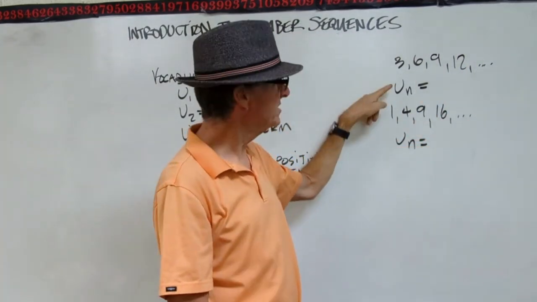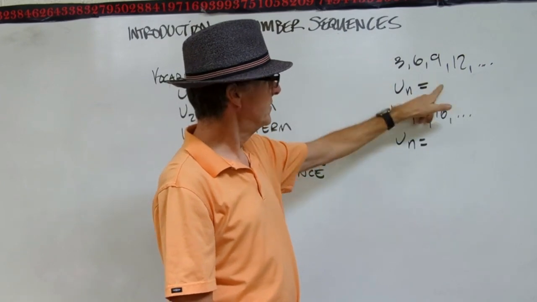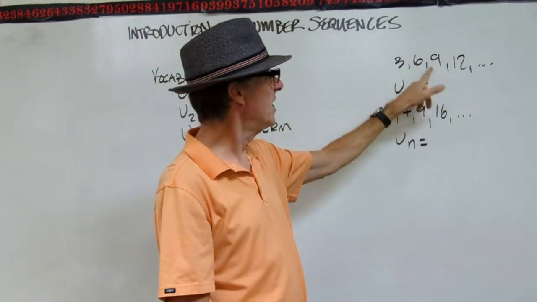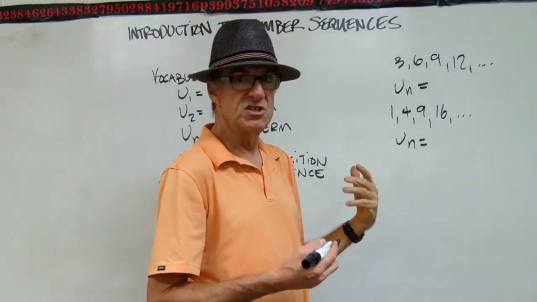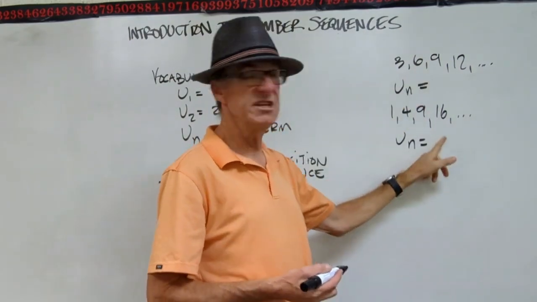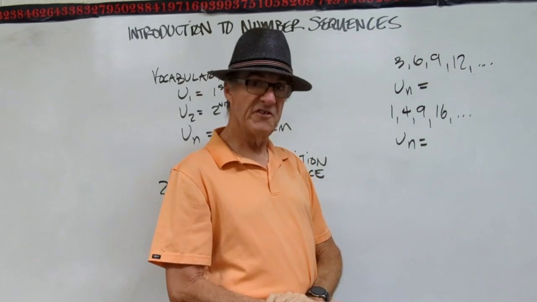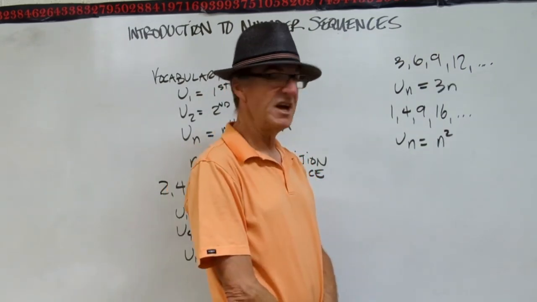And what I'd like you to do is pause the video and come up with the term that goes here, the little formula that helps us get from term to term, so we could quickly calculate, say, the 12th term of this sequence or the 18th term of that sequence. So pause the video and then come back. Let's see how you did.